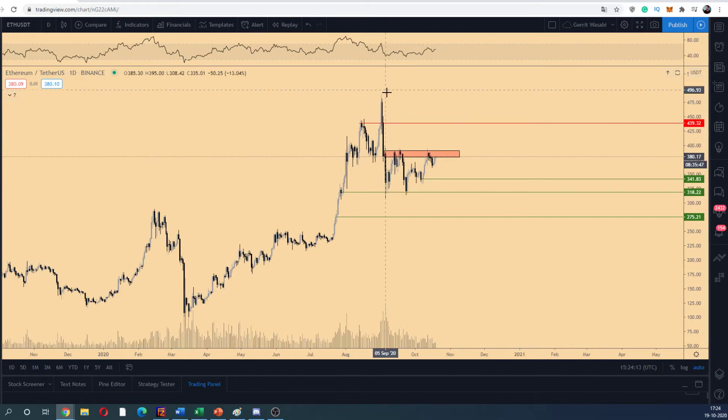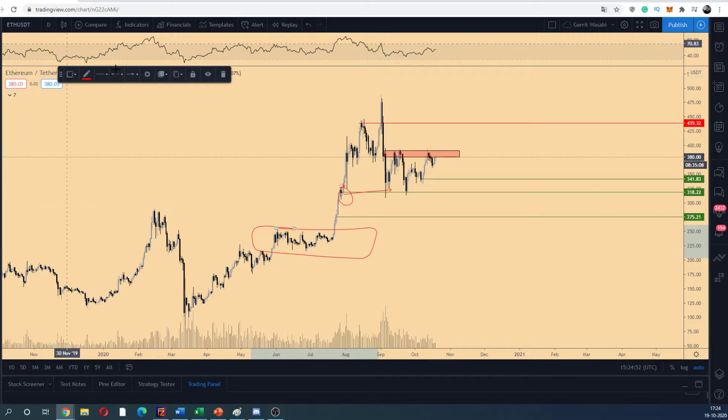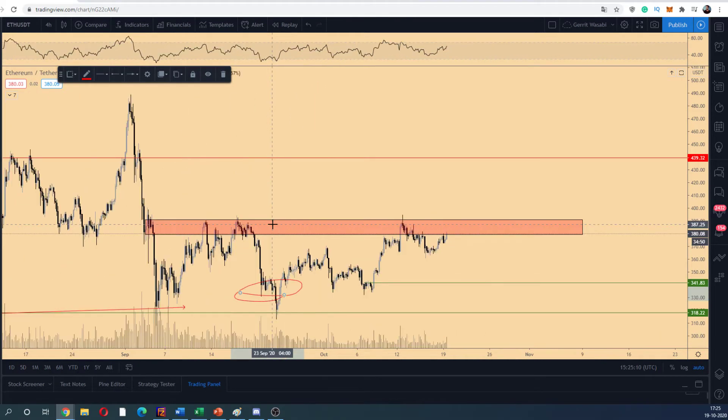One of the crucial levels we had to hold this year is the 318 dollar area on Ethereum. We've held there; we might get another test at a later stage. If we copy the movements from 2019, a move towards 250 dollars would be an impressive long opportunity, though it's less likely given such strong demand and open interest in Bitcoin and Ethereum. On the daily time frame, 318 is holding support, rejected at the resistance at 390, which is the crucial barrier. We have a double bottom, a higher low construction, and a breakout upwards.